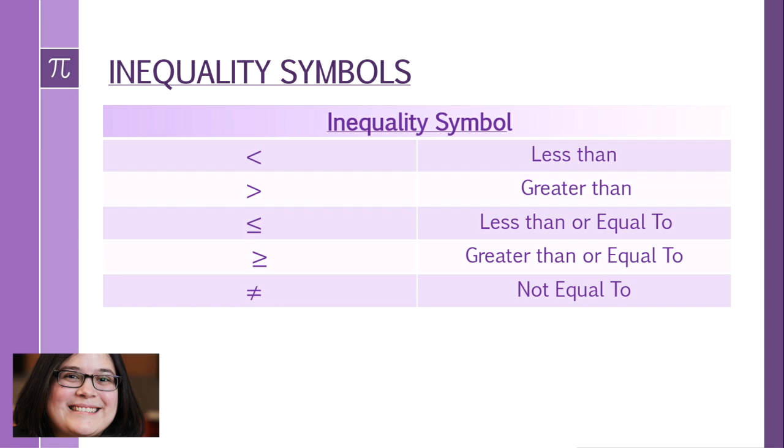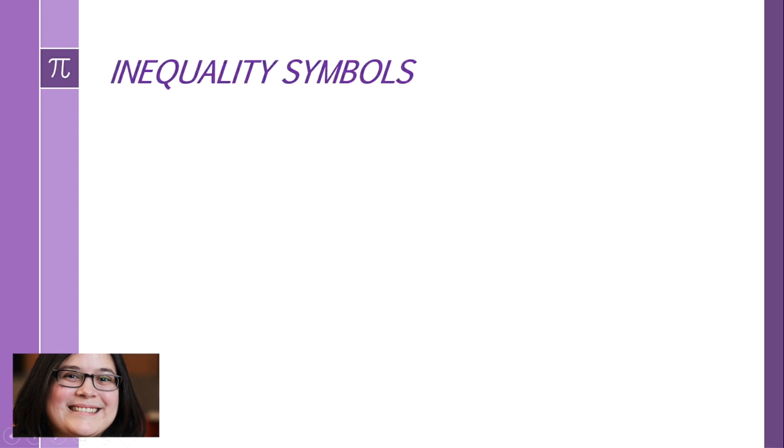If it has a line underneath either the less than or greater than symbol, there's going to be an equal to it. Now, on the fifth row, we have an equal sign but with a slash through it, so that just means it's going to be read as not equal to. So let's go talk about how to read some inequalities now that we got the inequality symbols done.